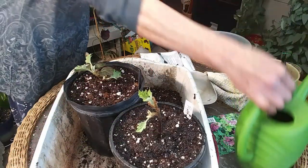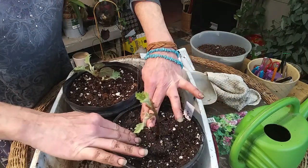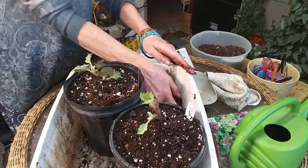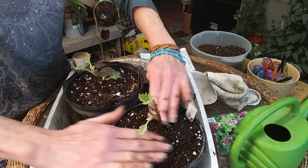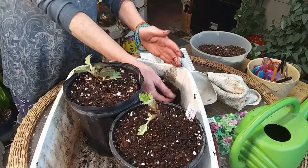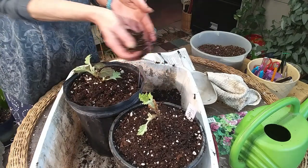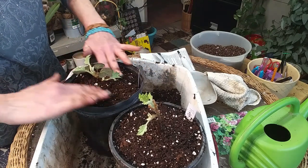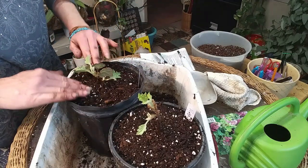There. Now I just want to make sure I'm going to press down here and get those roots covered up. I'm going to keep that dry. There. Press her down. Do the same. Put a little more fresh soil, kind of like you're mulching it. I actually wish I had some mulch. I'd put it on the top, but this will be fine. Just trying to keep the roots protected at this moment.